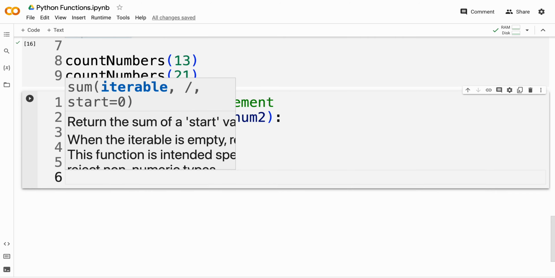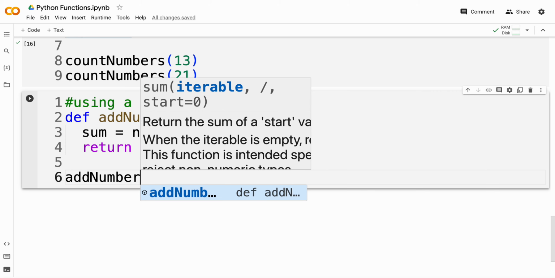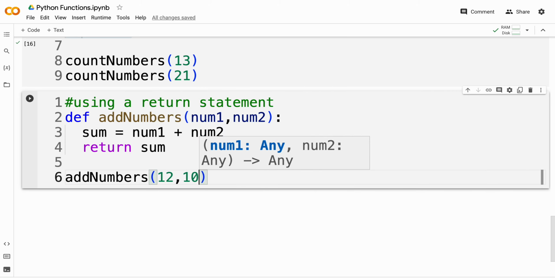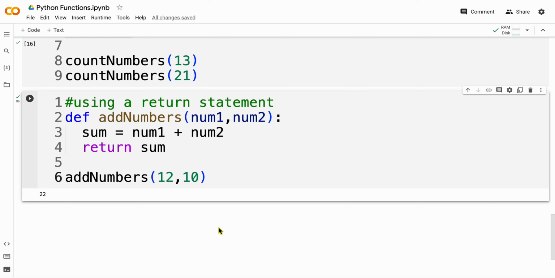So then if you were to call it add numbers, then we'll say 12, 10, then that will pretty much add 12 plus 10. And if you click run, you see nothing happens. So when you return the value of sum, it doesn't mean that it's going to return it to the user unless you tell it to display it or print it out or store it as another variable.